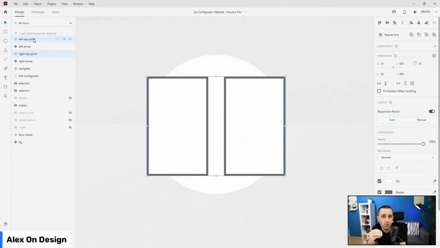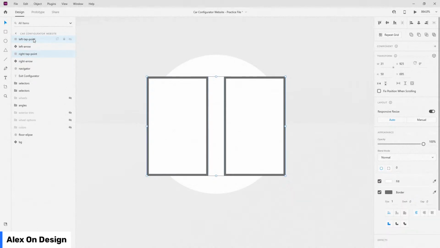You're going to notice that in just a second when we actually get to the prototyping stages of this design. But you need to have these if you don't want to have any confusion with your components. Here we have a bunch of different components, a bunch of different component states. You're going to see in just a second what we're going to do. But for now, just make sure to use left and right tap points. It's going to be much simpler to achieve this result which I showed you previously.